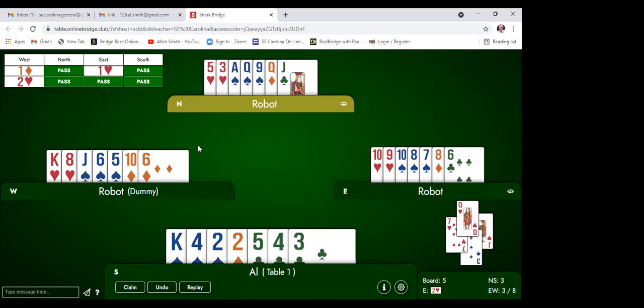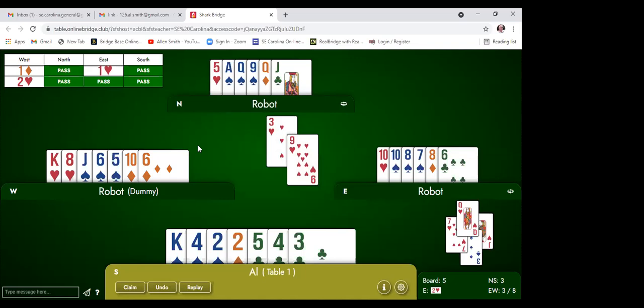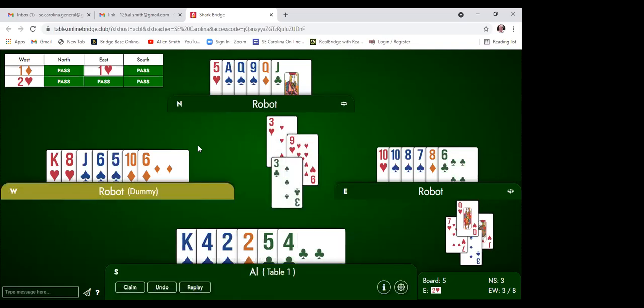Okay, and North, being very astute, says, I'm not going to help you. I've got a twofer here. I can lead trump and make you take the trick, and we'll take away 2 of your trump. Which is what he does.